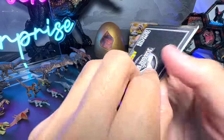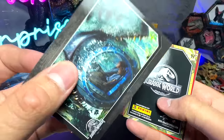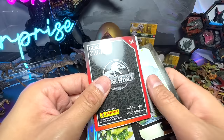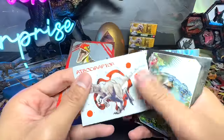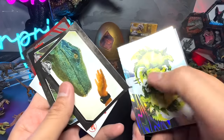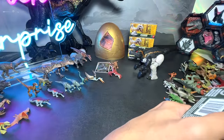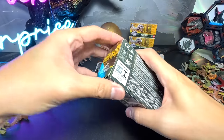Okay, let's see. All the common cards, we already have them. This is basically the Indominus Rex chomping down on a Gyrosphere, Stegosaurus, beautiful card. This is a Raptor, a Velociraptor, Tyrannosaurus Rex, that's blue, and Owen's hand. Okay, nice first pack. Next, let's open another box before we jump into a different thing.